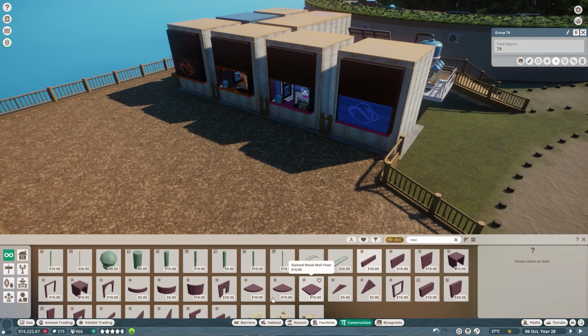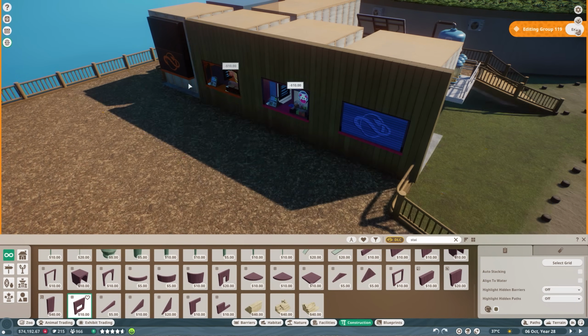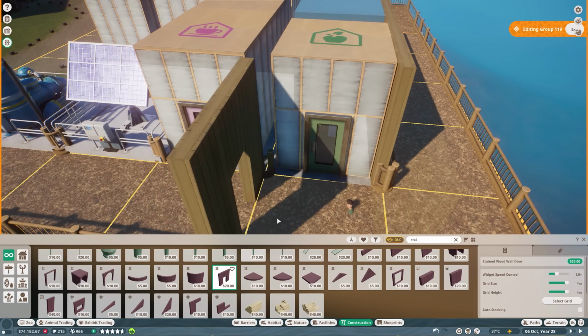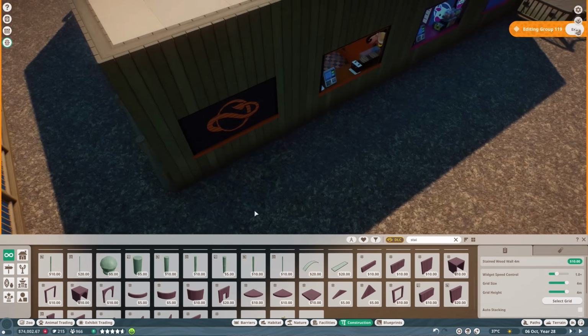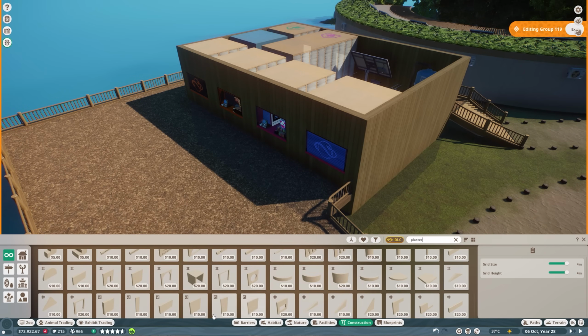Now, it was a little bit of a struggle at first what kind of path texture and fencing I wanted to have, but in the end I chose a more natural path and decided later on to delete the standard fencing and create a little bit more of a modern fencing with the conservation pack pieces. Now, the style of the building will be very much in the same style as the research and education center because I feel like that just fits best in this area.